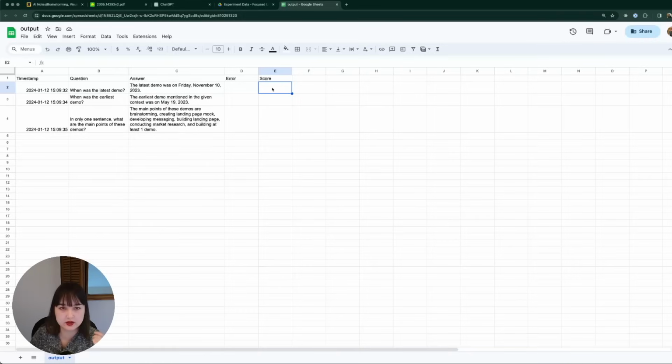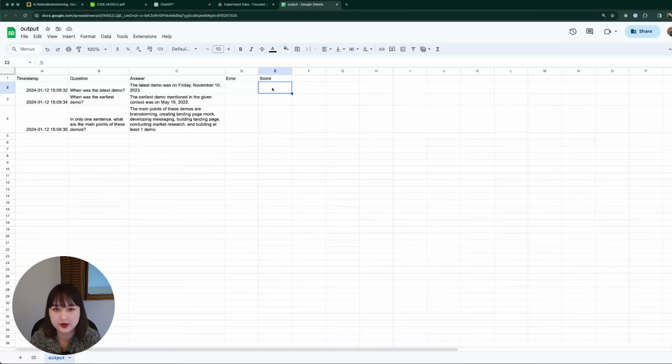The scoring system that I like to use is a scale of -1 to 5. -1s are the bugs or the errors. I want to heavily penalize my app against any errors. Zeros are it was completely wrong, or it answered I don't know when it should have known. 1 to 4 are various amounts of accuracy.